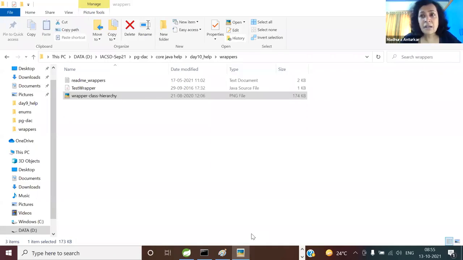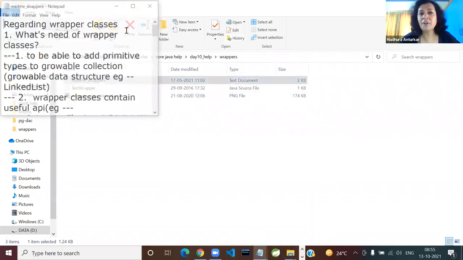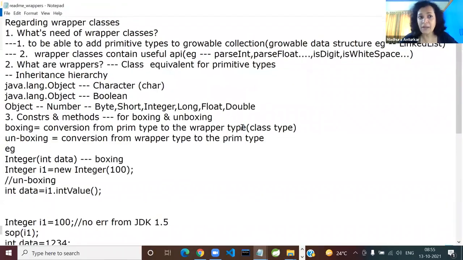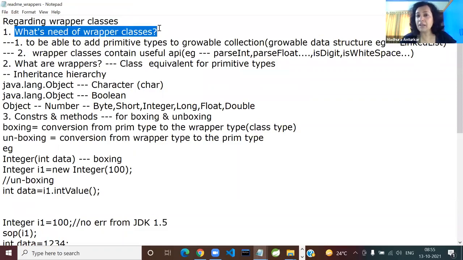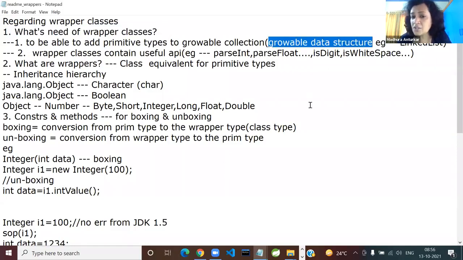The next question is why wrappers? Yesterday, since we were almost finishing, I did not spend time on it. People ask you why you need the wrapper classes. So understand this. Tomorrow, we are going to start with collection framework. You will see collection framework is nothing but data structures in Java. Currently you have only seen one data structure, which is array. Is it a fixed size data structure or a growable data structure? Array, I'm asking you, fixed size. You are going to learn with me so many growable data structures. I will show you the collection framework part of it.